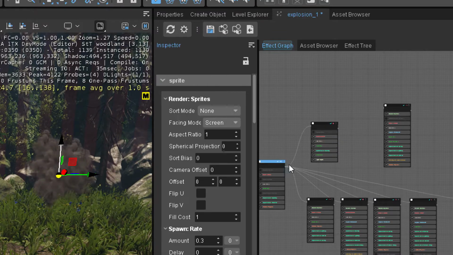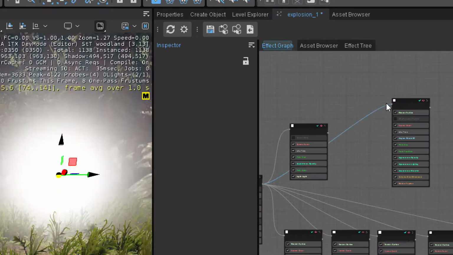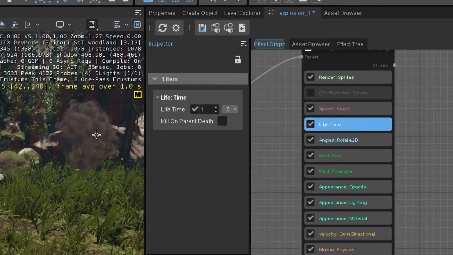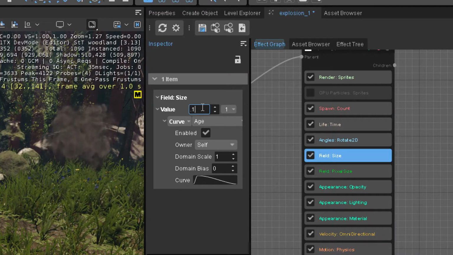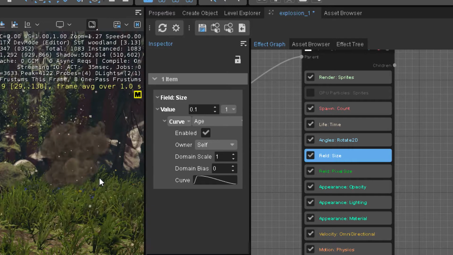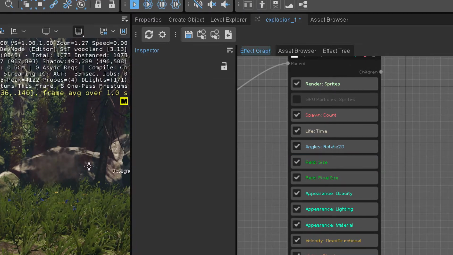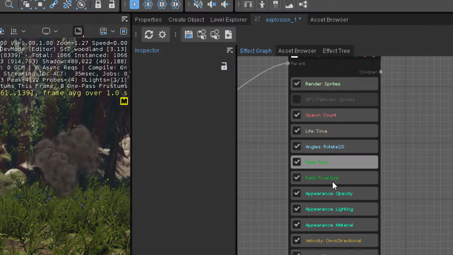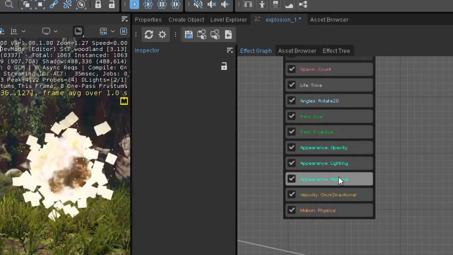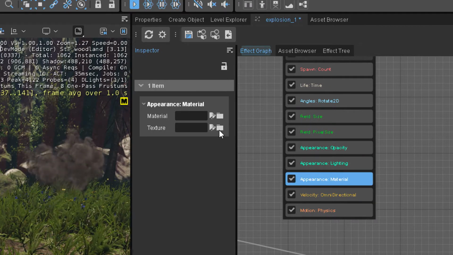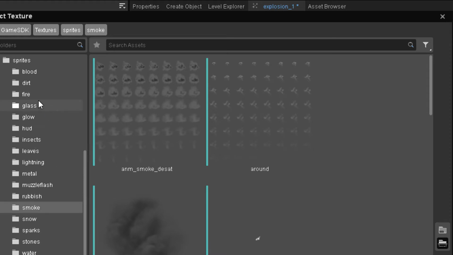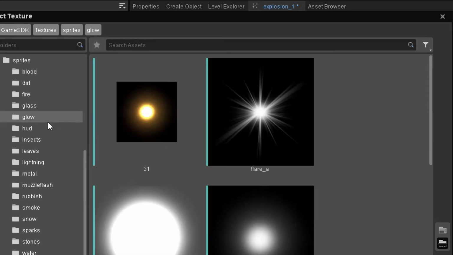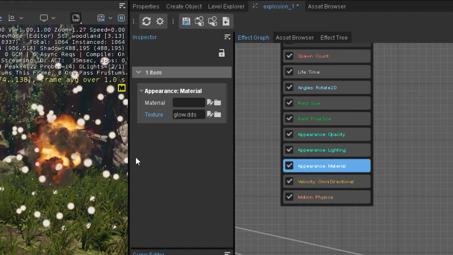I make them a child again of the thing. Now we have double amount of sparks, and we just give them a bit bigger things, so we actually see the new ones. So we have some glowy parts that flow away, and we just give it some kind of glowy texture. It can be, yeah, some glowy orb.